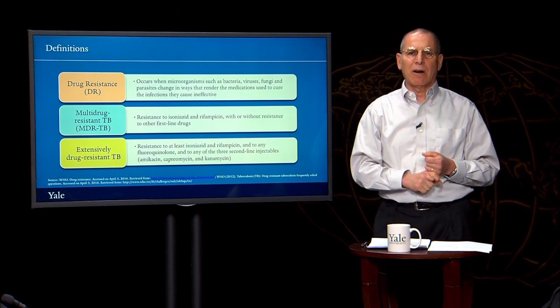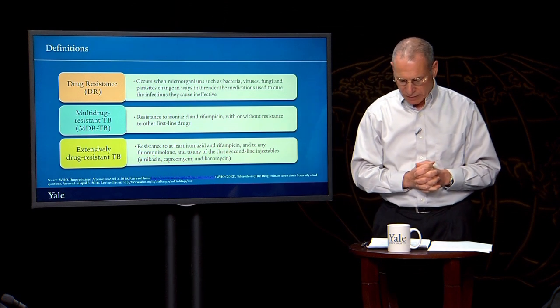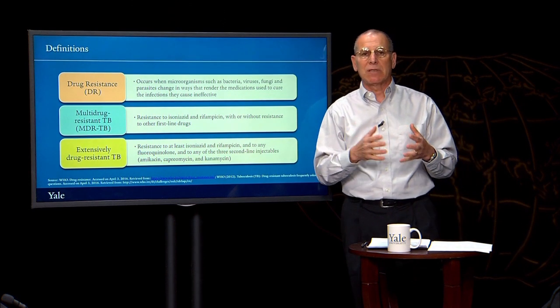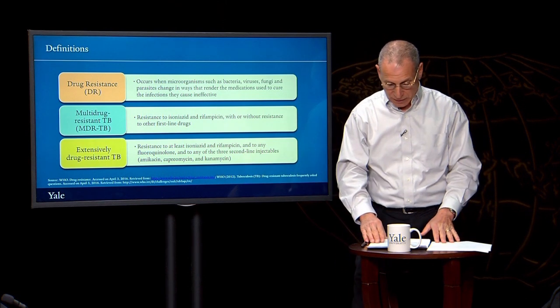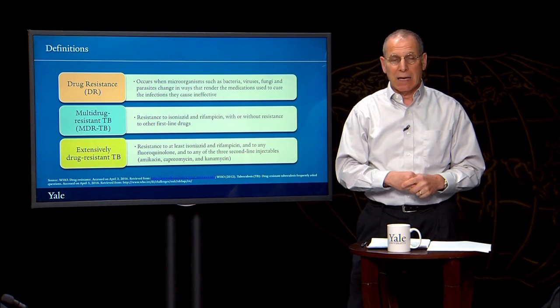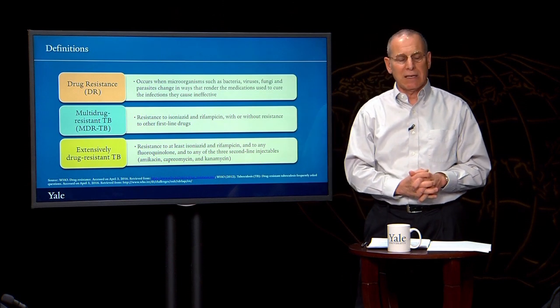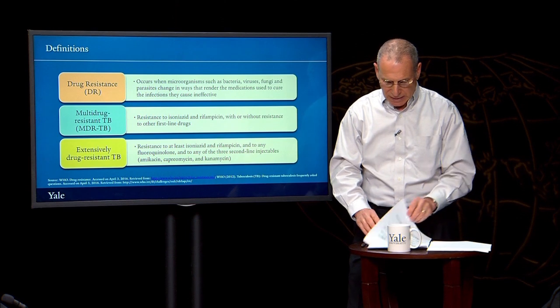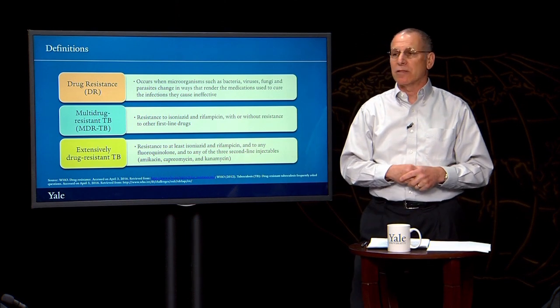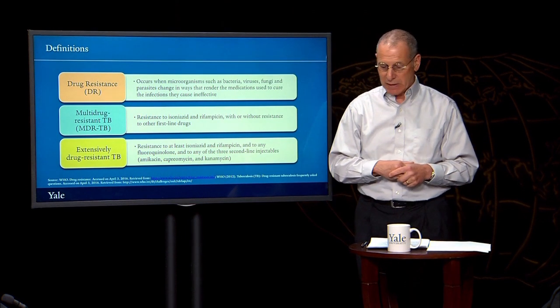TB has very large economic and social consequences. When people become sick with tuberculosis disease, they can be out of work for quite a long time. And studies that were done, for example, in India suggested that people lost on average 3 months of their wages and took on debt and were often immiserated because of falling ill with TB.